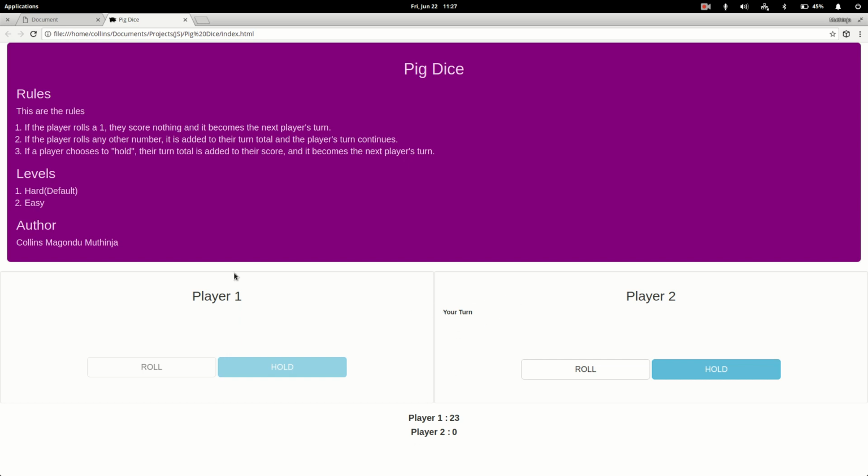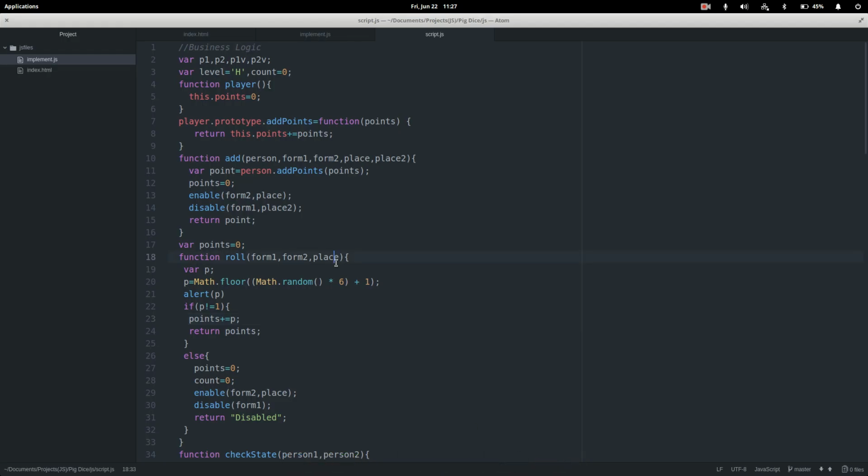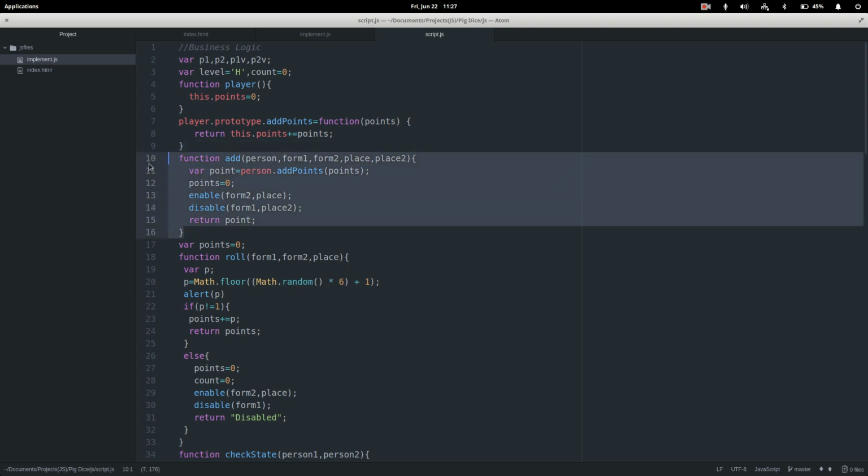It uses the same principles as the ones we've used here. You can see that I've actually prototyped a function for all my players. Instead of writing it inside, I could have done it inside my constructor function, but I just liked to prototype. Just love prototyping. It's great.